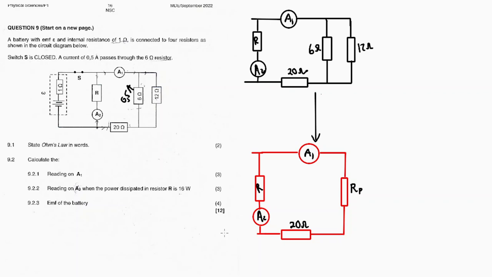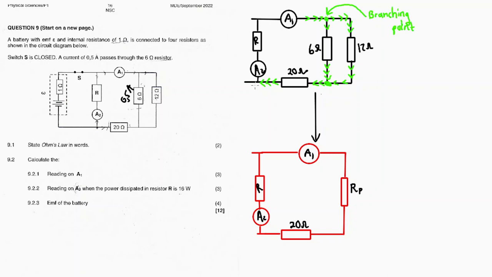Why is that true, right? Why is that true? So look here again, look at this. So current A flows, this is a branching point, so current A will split between the 6 ohm as well as the 12 ohm. And where current is split like this, it simply tells us that there is a parallel connection.